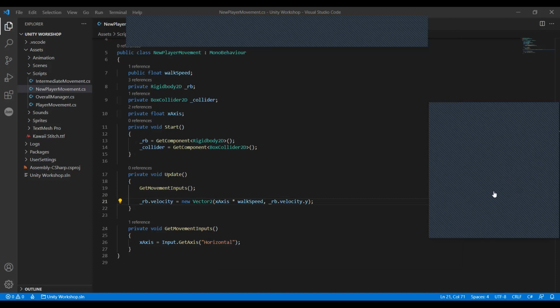I mean, this is one way of moving. Other ways are just to use transform dot position. You can update the position of the object directly. But it's more cool if you can update the physics. All right, so back to you, Kenneth.